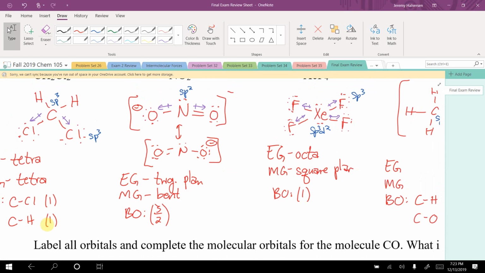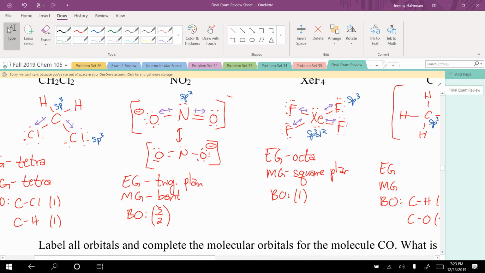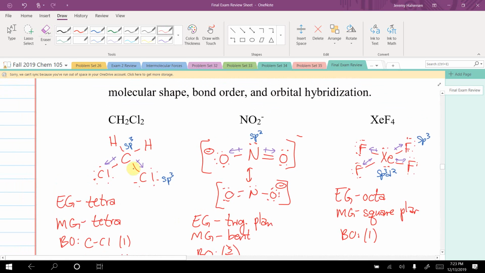Hey, good question. So the question is, how do you know if the molecule is polar? It just means it's not balanced, so its shape is not balanced or symmetrical. Is this CH2Cl2 balanced? What if I drew it like this? Is that balanced? It's not, because if it was actually a plus sign, it would be balanced. But it's not actually a plus sign, it's tetrahedral, and so your Cl's and your H's don't balance each other out.